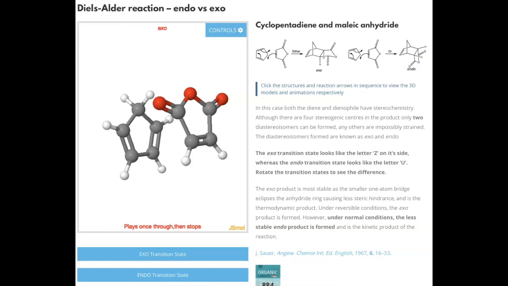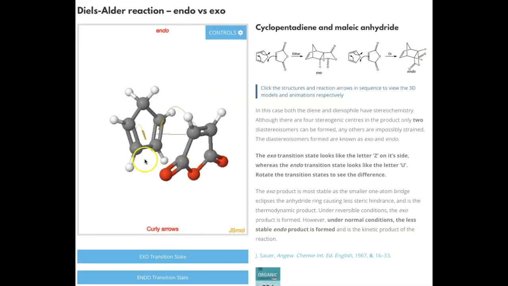So you've seen a couple of animations from this ChemTube 3D site. Unfortunately, I couldn't find the exact reaction that we were talking about, but what I did find was cyclopentadiene reacting with this as the dienophile. The only thing is that in ours, these electron withdrawing groups just aren't linked together, whereas they are in this one. So let's take a look at the endo transition state first.